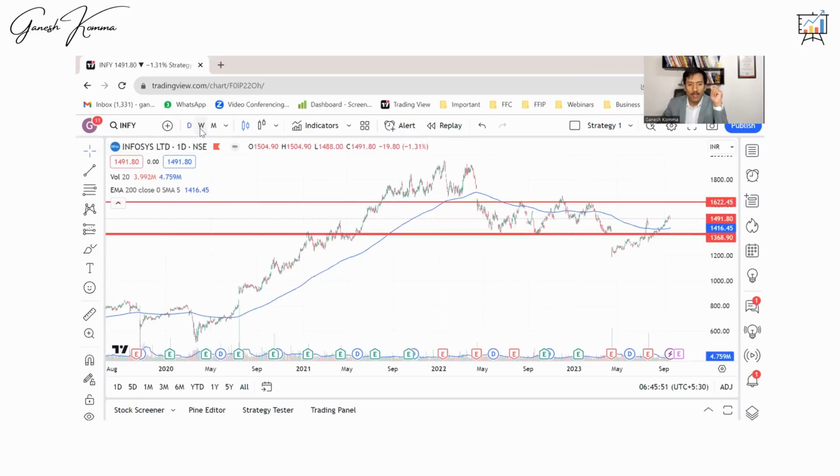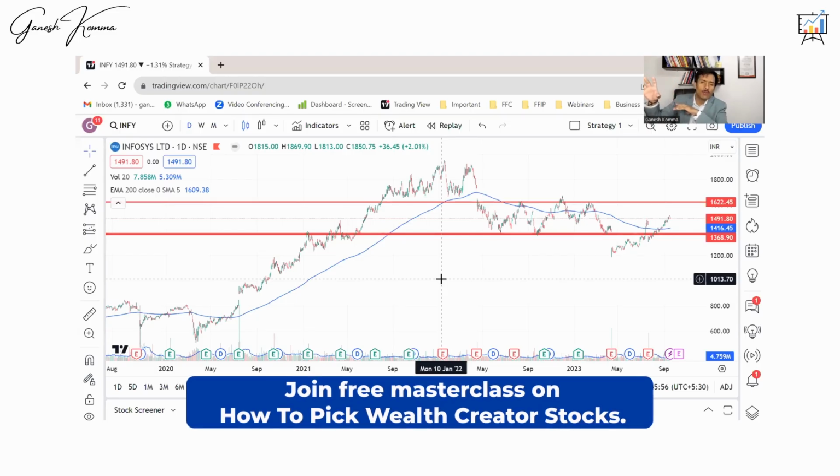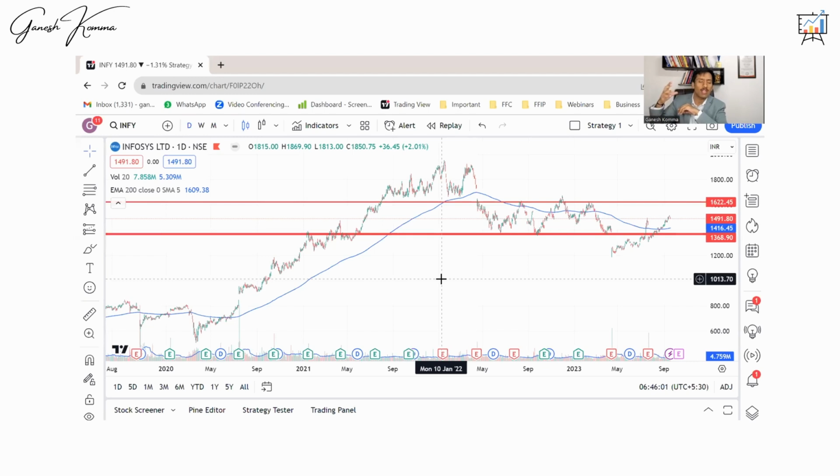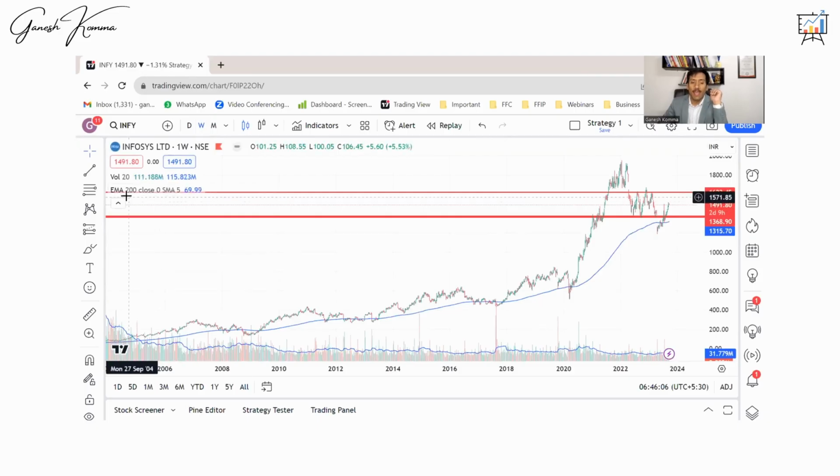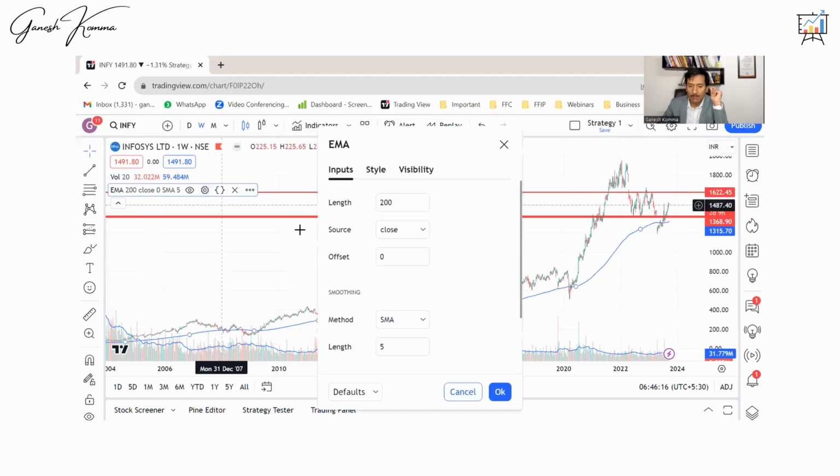For example, let me give you the same example of Infosys, what we are discussing now, right? Considering that I'm looking at Infosys with a long-term view, like 3 years, 5 years down the line, I'm looking at the opportunity here, sir. So you shift to the weekly time frame. And in the EMA setting, if you keep the same 200, it is looking at the last 200 weeks. Instead of that, you go to the settings and choose a 30-week EMA.